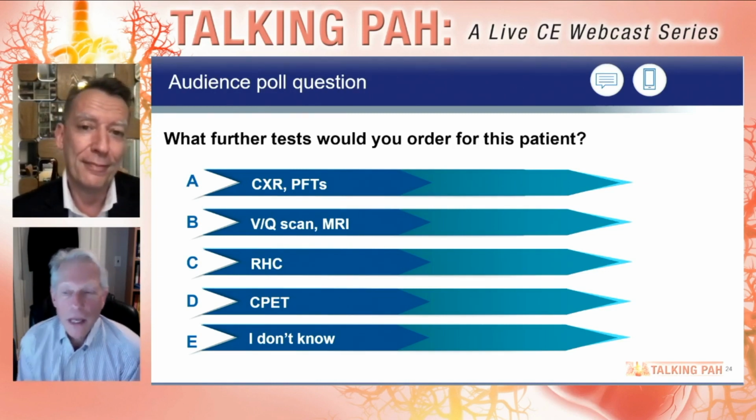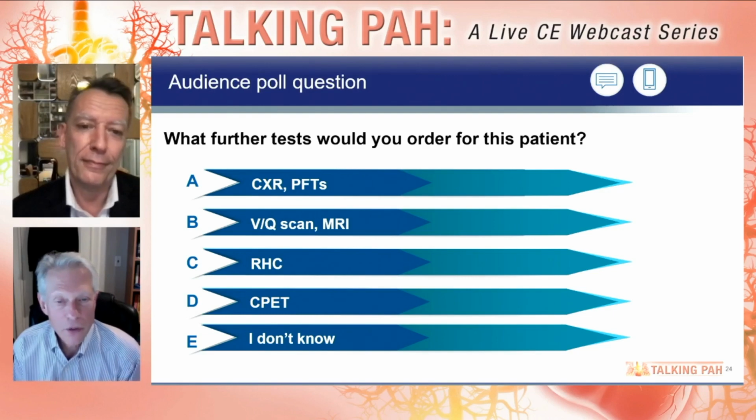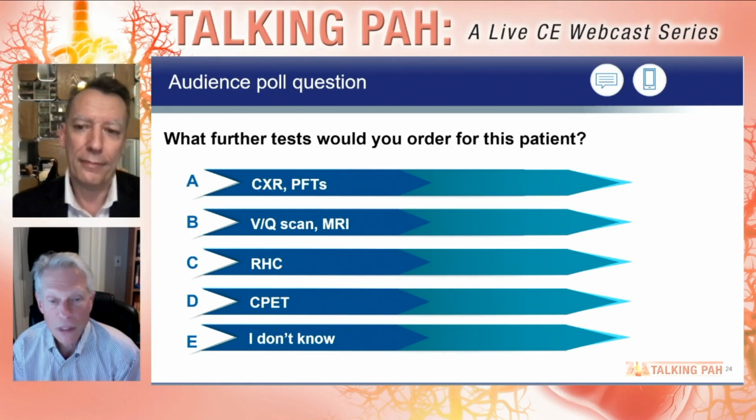Well, I think, as you pointed out earlier, many of these patients show up as unexplained dyspnea, unexplained exertional intolerance. And I think the basic tests that any practitioner should be able to get in that case are some sort of imaging of the chest, pulmonary function testing, and an echocardiogram. I mean, they would be ordering that from other sites most likely. Those to me are the very basic tests that primary care practitioners, even pulmonologists or cardiologists who don't focus on pulmonary vascular disease, can order.